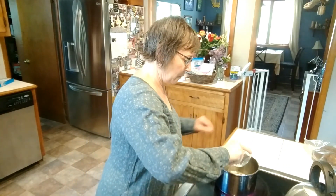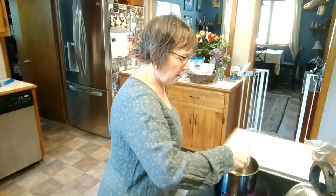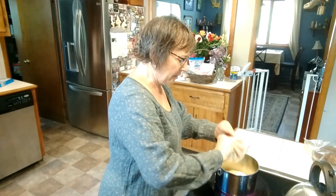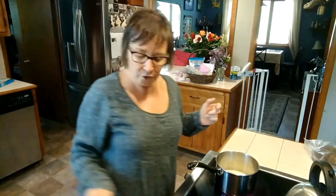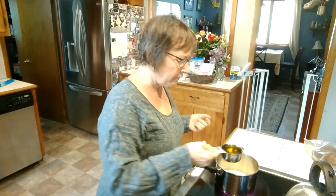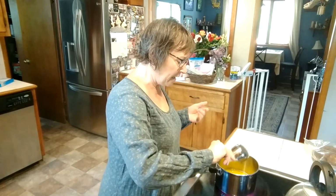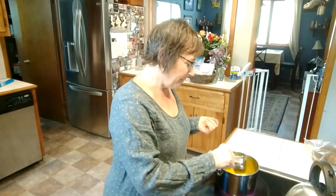So you start off with a third cup of water, a third cup of milk of choice. I'm using flax milk today. You add to that half a cup of either butter or olive oil. I would prefer to use butter, and the last time I did, that's what I used, but today I'm using olive oil because I'm almost out of butter.